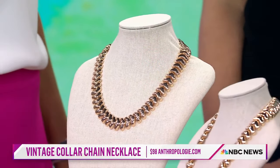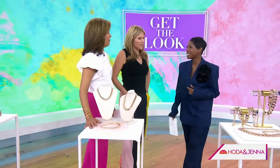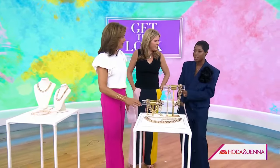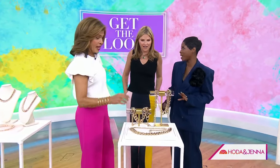Who's a style icon you look to? Tracee Ellis Ross — it's the confidence, the effortlessness, and she loves fashion. She rocks every color and makes it look easy. Did you love fashion since you were a little girl? Yes! I used to draw pictures and read magazines. I would pick a page and ask myself, 'If I could have one thing, what would it be?' We played that game too!